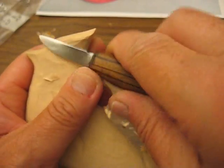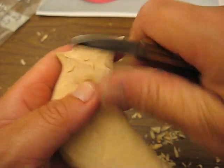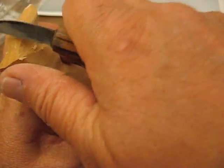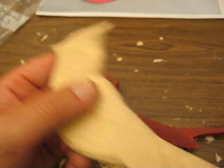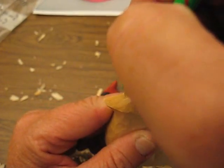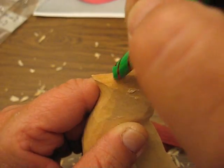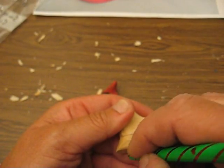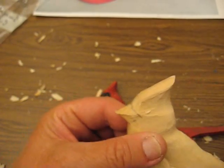So we're going to just like that. I'm going to kind of leave that crown up there at the top. Okay, the other thing I want to do is I want to do this bill yet. So what we're going to do is we're going to draw this on from the top of this crest. I'm sorry, the top of this crest. Just like that, okay? And then we're going to go this way. Okay, so that's where it should be.